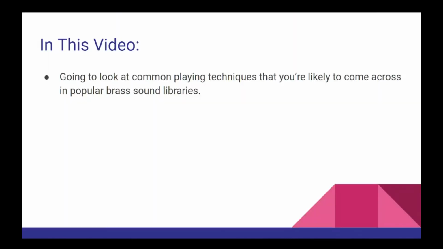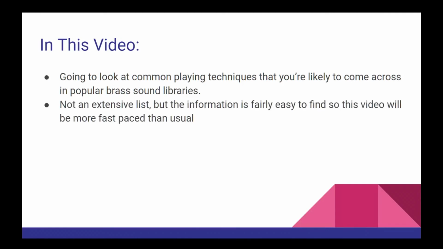In this video, we're going to take a deeper look into the types of playing techniques that are likely to be found in a sound library, and that are available to you when orchestrating your music. It's not as lengthy as the list we had for the string section, but this kind of information can still be found in lots of places on the internet and in plenty of books. So once again, I'm really just going to treat this video more like a quick overview. We'll go more in depth with any techniques that I think are particularly awesome or that I think need a little extra explaining, but for the most part, we're going to be moving at a fairly quick pace this time around. So with that, let's get started.